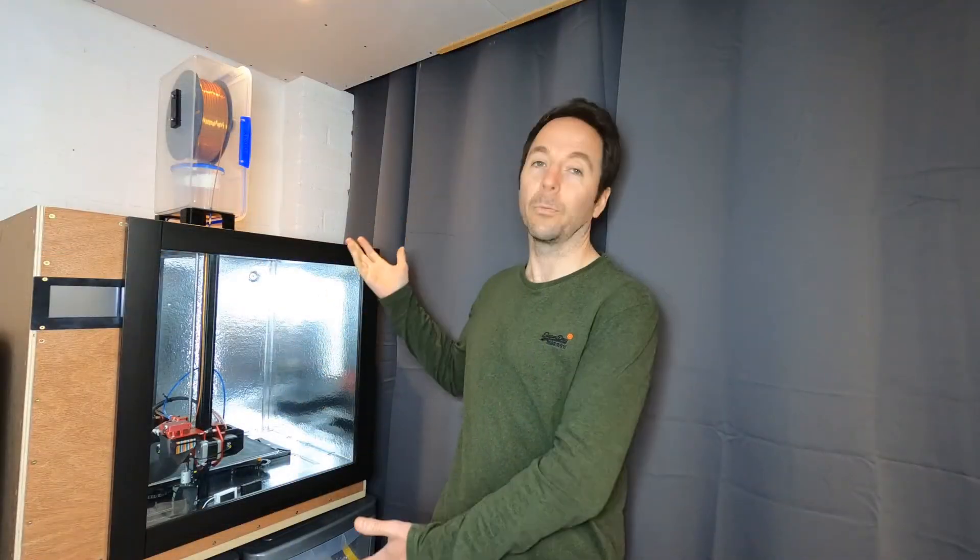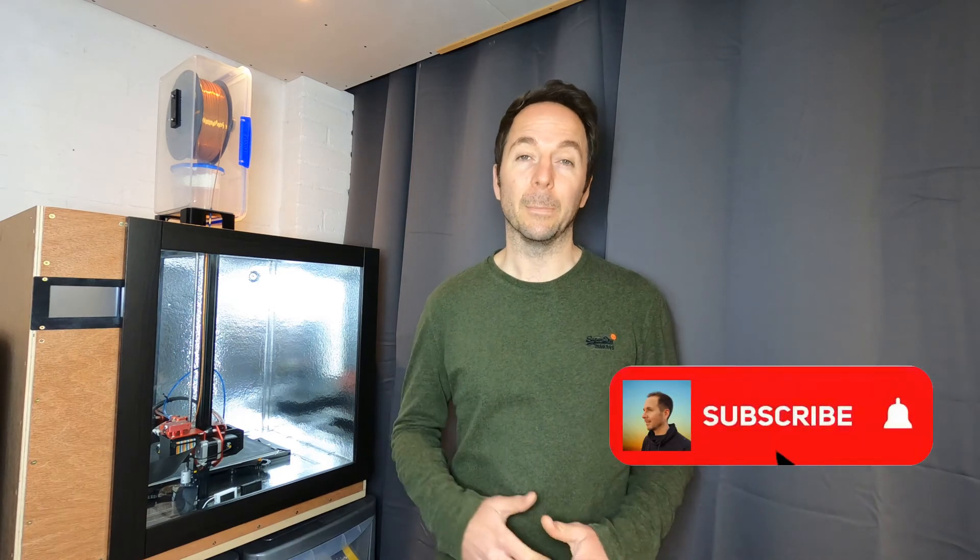You now have a fully functional 3D printer enclosure. But before we go, I just wanted to say a few words on safety. 3D printers are electrical devices with moving parts. There's always a risk of malfunction and potentially fire. Now as an absolute minimum, I would always recommend a smoke alarm directly above your 3D printer and some kind of fire suppressant device, whether that be an automatic fire extinguisher or one of these fireballs which automatically goes off if any fire is detected. These devices are not expensive and can save lives. Now as my 3D printer sits in my garage and I can't sit and monitor it 24/7, in parts 3 and 4 I'll be adding remote monitoring and power control along with separate heating and ventilation to remove any nasty fumes once I start printing things like ABS. Make sure you subscribe so you don't miss when I release these, and drop me a comment if you end up building this enclosure for your printer.